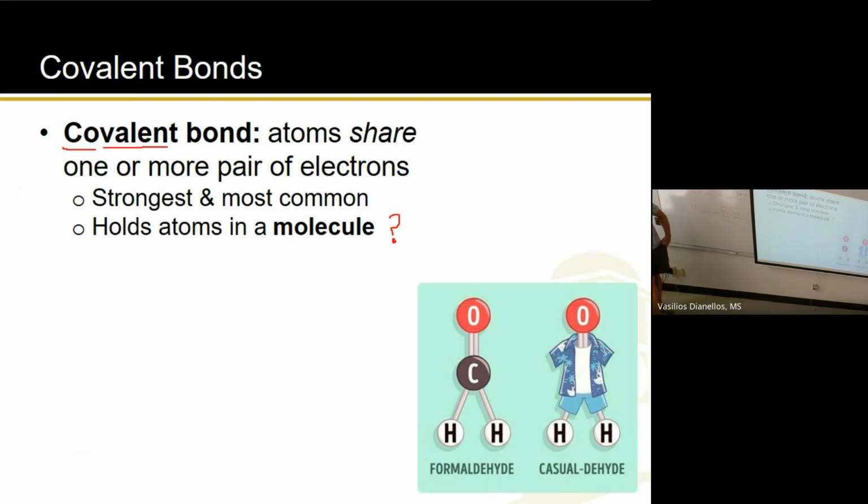Once again, before I put it on there, the next bullet point: what is the purpose? Why are they sharing those electrons? What are they trying to do? It's the same reason they did in ionic bonds, the same reason they gave up electrons and took electrons. What are they trying to do? Stable. Become stable, good, exactly. And how are they becoming stable? What do they need to do to become stable? They're trying to fill their outermost ring. You definitely need to know that.